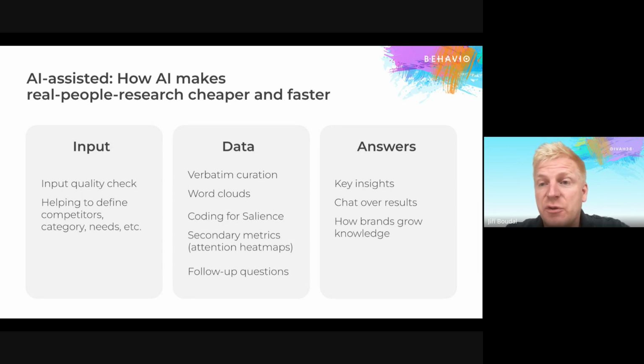And sometimes I'm pretty surprised by what can be done just in post-correction for the effectiveness of your brand ad, mostly because you can add a lot of brand cues that were missing, and then you don't have to reshoot anything. You can still use the same creative idea, and the brand salience growth is going to be much higher. So maybe I was commenting on the word clouds. Just to show, this is also made by AI curation.